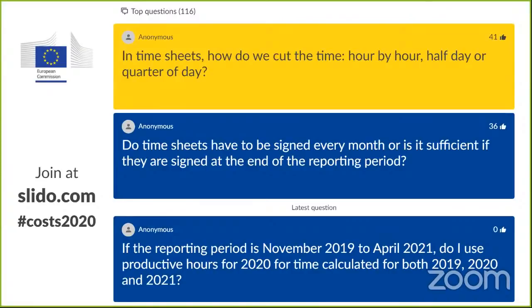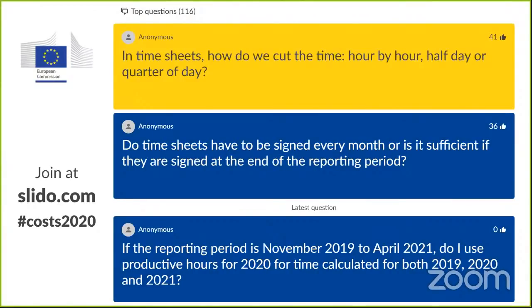Now, imagine that you do time recording once per week, and you just record 15 hours. There is no mandatory obligation to record hours, minutes, and seconds per day. So a global amount, for instance, is enough. I insist they must be at least recorded and signed once per month, but you need to do it in hours because the whole calculation of the personnel cost in Horizon 2020 is based on hours. It's going to be different in Horizon Europe, but in Horizon 2020 you need to record hours. Thanks.